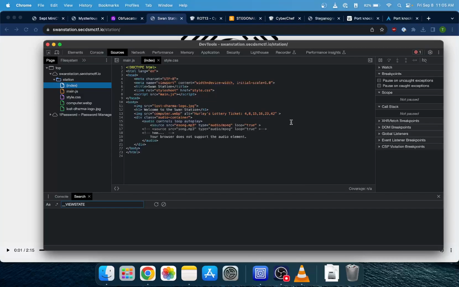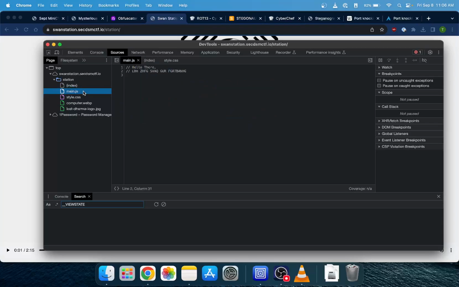However, on this page you can see there are actually 2 links, to song and eSong. I did check out both of them, but eSong is the one that's more interesting. I also noticed in this page that there is another main.js file, so thinking that there may be some hidden content or another page that we have to go to, I definitely wanted to check that one out. And you can see that there's just some text, no JavaScript or links or anything like that.